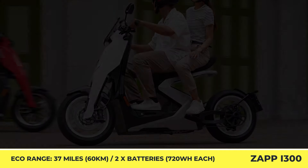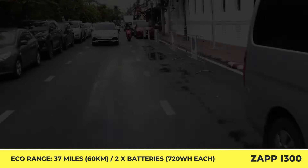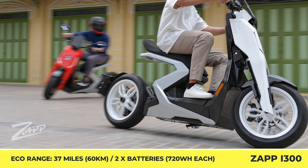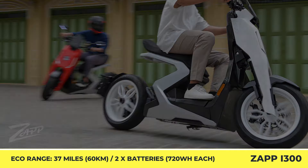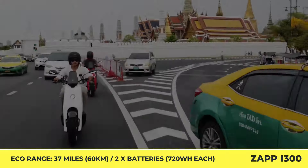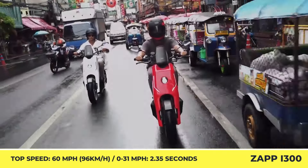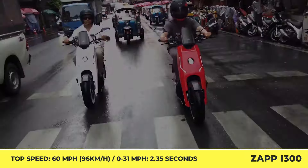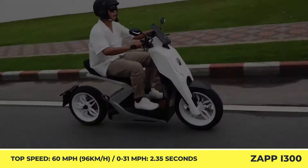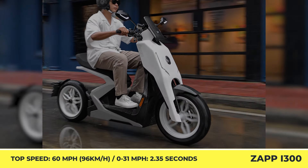The creators of the i300 introduced as many modular components as possible, including interchangeable front fenders, interchangeable seats, and modular options for the under-seat storage box. The drivetrain joins a permanent magnet electric motor rated for 14 kilowatts and 62.69 pound-feet of torque with two battery packs hidden within the scooter's floor. These are removable and support 60 mph speeds and 37 miles of riding. The braking setup features four-piston radial-mounted calipers, full-floating discs, and dual-channel ABS, while the suspension uses preload-adjustable front forks and pushrod coilover suspension in the rear.